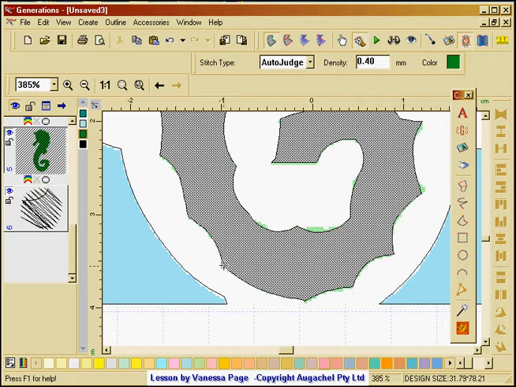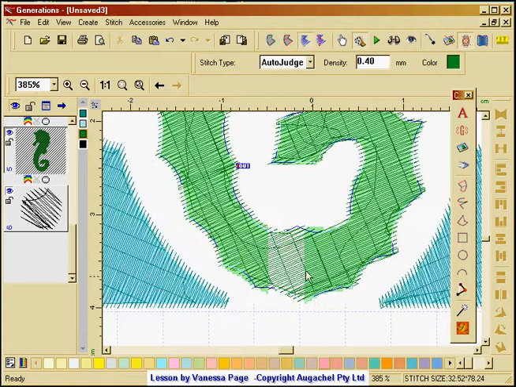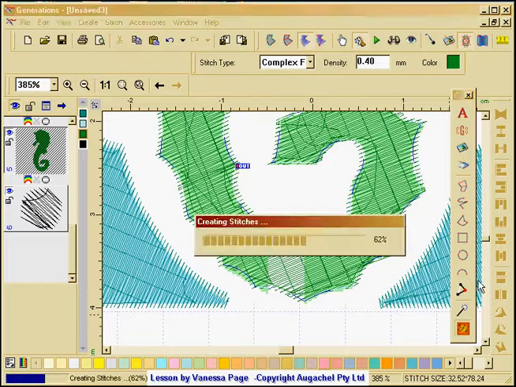I'm going to do the same thing on this other side. I'm just going to go halfway and drag it in, and each time I drag it in I left click. Okay, that's made it a little better, so I'm going to enter, escape and generate. Now you see we filled the gap and we've actually got our scallops back in the seahorse part of the design. Now I'm going to change it to a complex fill, and I'm going to generate.